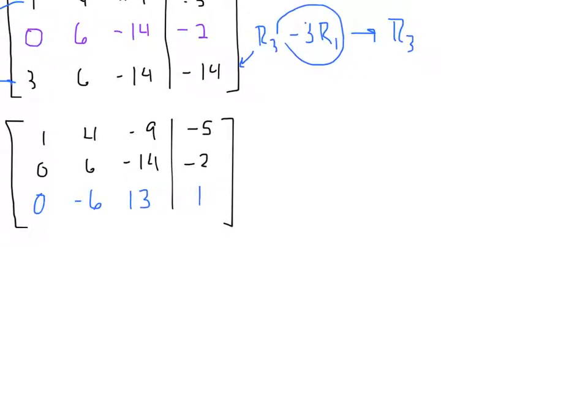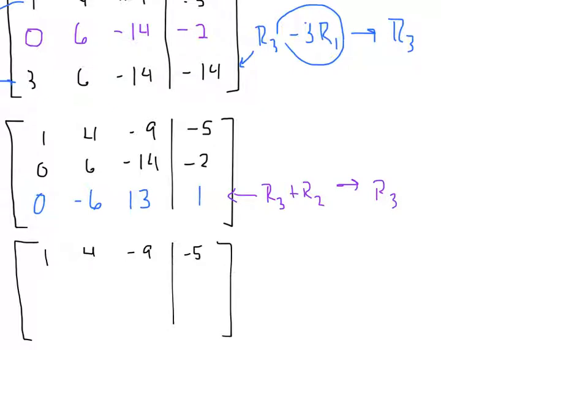So what I like to do then is find a way to get rid of this negative 6. Well, this one's a little bit easier. So I want to replace this row again. I'm focusing on this row. All I have to do is take row 3 and add it to row 2. Why is this enough? Well, what I want you to see is 0 plus 0 is 0, so that's good. That stays 0. And negative 6 plus 6 is also 0, and that'll be good. What I'm trying to do is replace row 3, so I'm going to store everything in row 3. And so now, again, I write down what I'm not going to change. I'm not going to change the first row.